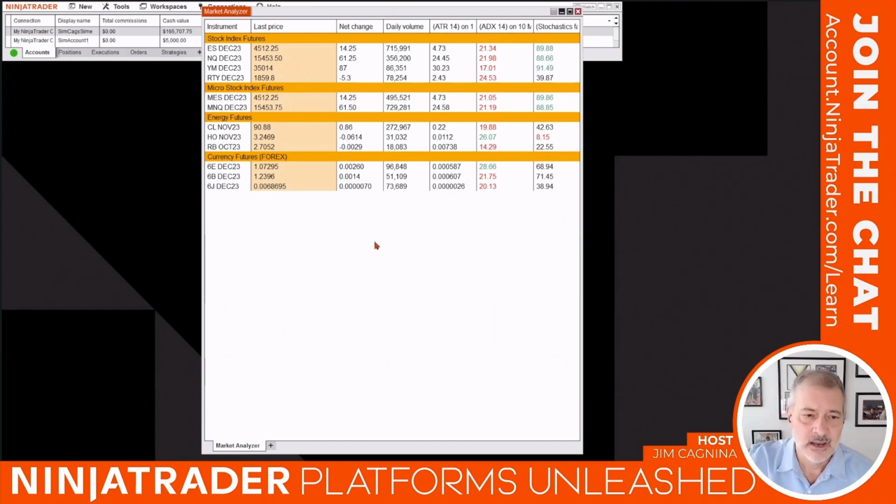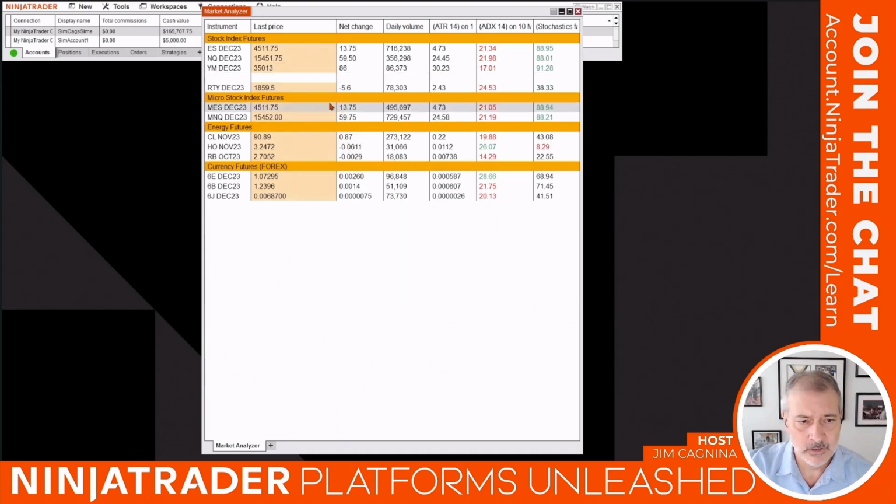It's pretty easy. Some people like to provide a blank. You could right click and put a blank row to give yourself a little bit more separation. I'm just going to drag this one up. So you could just realign any of these by just clicking and dragging to a different position, letting go of your mouse. And now I put the E-mini S&P in third place. So again, you could add these blank rows as well.